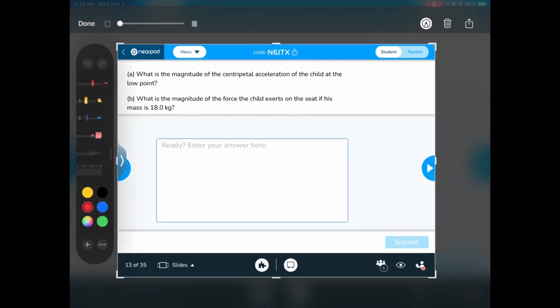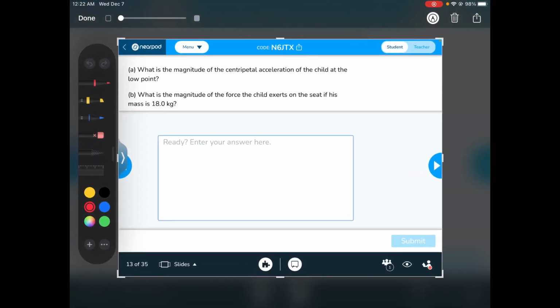All right, so let's take a look at this problem here. So our radius is 2 meters, and the velocity is 9 meters per second. We want to figure out the centripetal acceleration at the lowest point, which means r is 2 and v is 9. So for A, we're looking for AC. Since we have v, we're going to use v squared over r. So that's going to be 9 squared over 2, or 81 over 2, which is 40.5 meters per second squared. That's a very high acceleration for a swing, so that's concerning already.